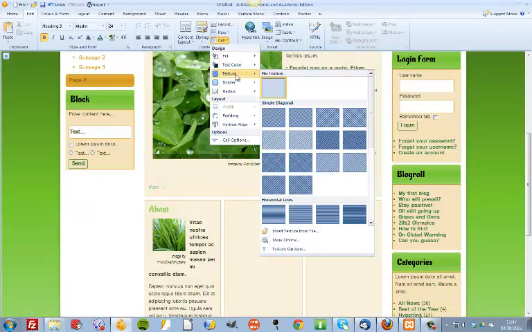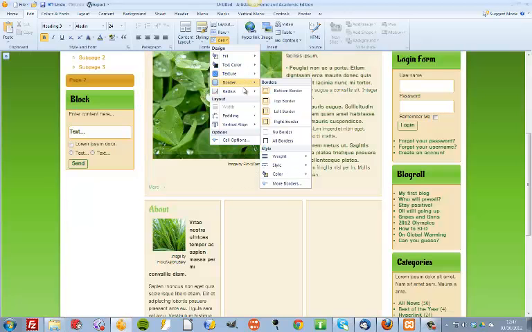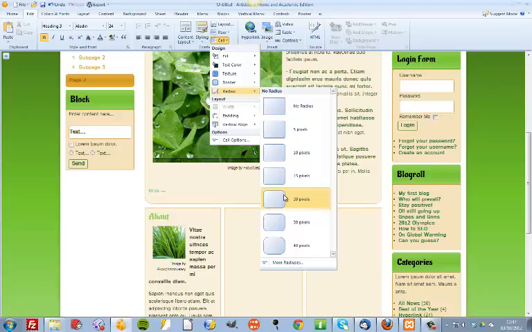You can add different textures. So for example, if you wanted the background to have diagonal lines, it's very faint, but you can just make it out. You can add a border to the content area if you wish. You can make it more of a kind of curved. You can see the content area is more curved there. So you can add lots of different styling options to individual rows and individual cells of content.